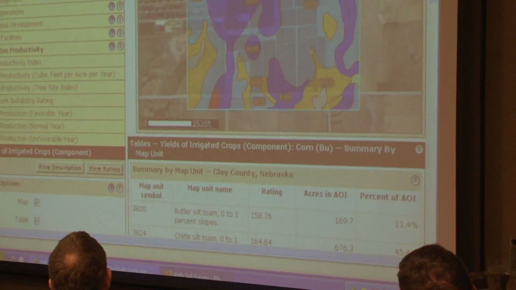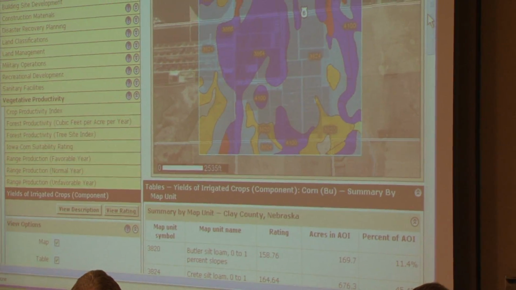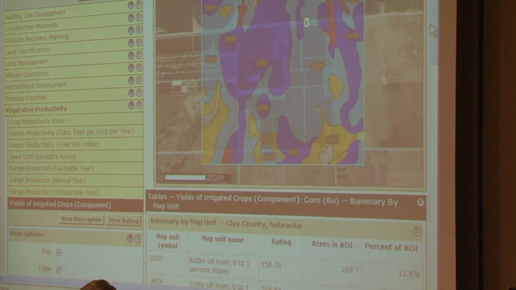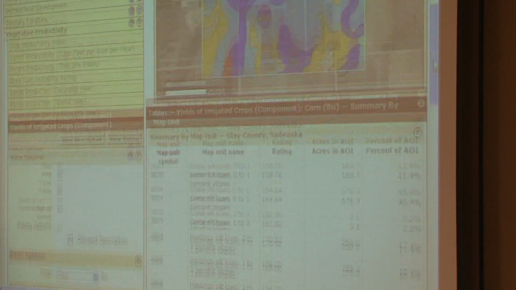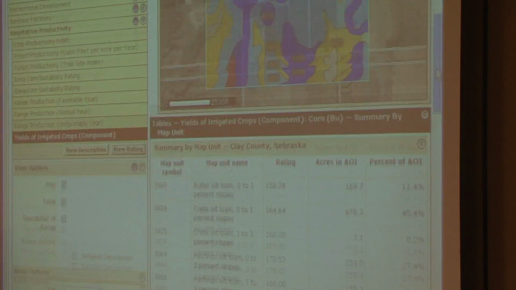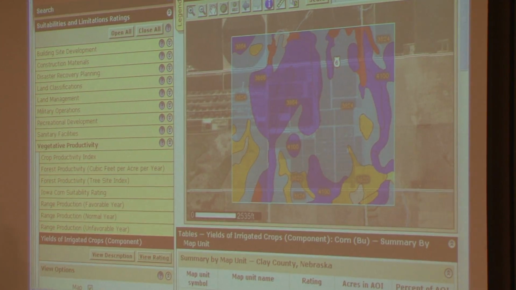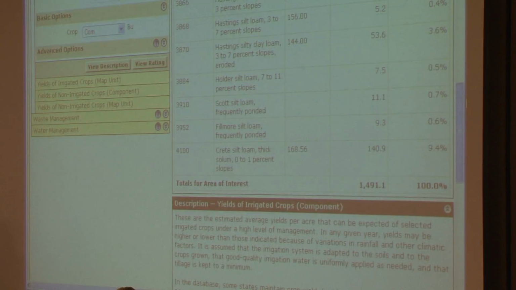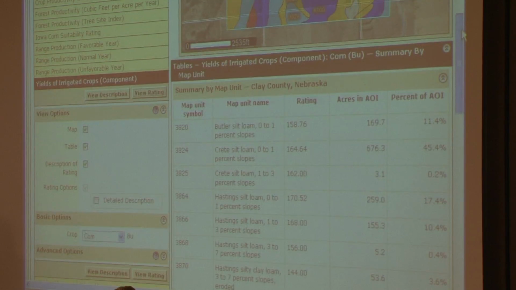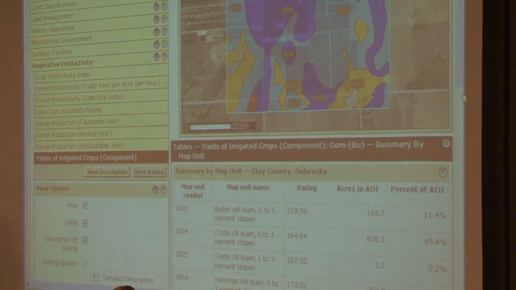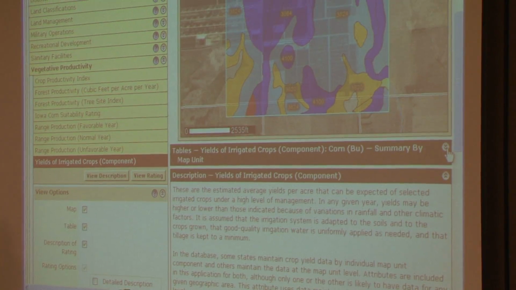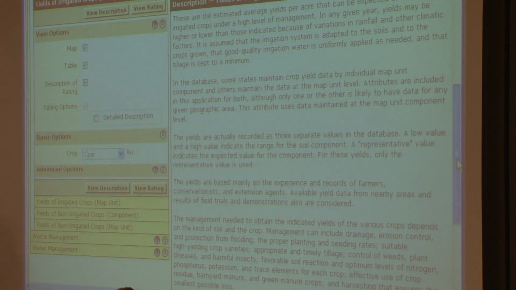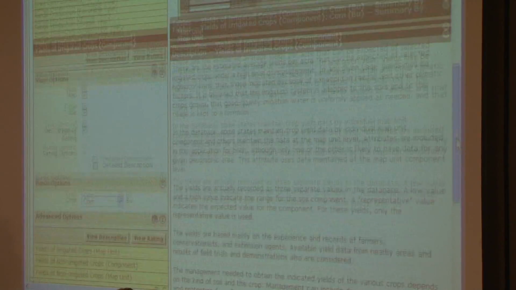it's going to add a color-coded rating to what the yield potential is for the soils as they're mapped in this farm. Now you have to scroll down to see what the color code means, and at some point there's an option to add a legend. I'm not sure where that is. Well, I'm not quickly seeing that.